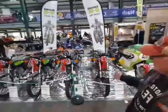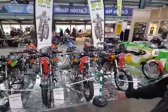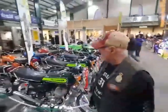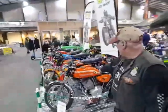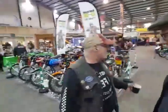These bikes here, as you can see, more 500s and 750s. In fact, no, I'm telling you wrong, these are all KH and H1 500s. Exceptional bikes. You see all the rosettes, these have all won lots of prizes. Beautiful colours, very small, very powerful bike. I've got an H1F myself, which is like this one here. And as you can see, there's just masses of stuff to see here.